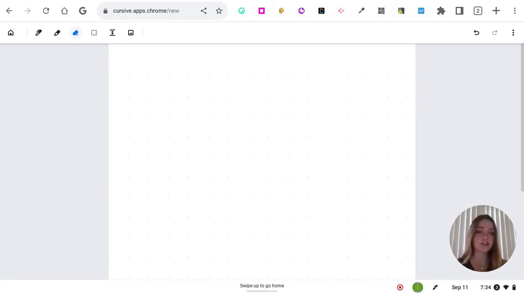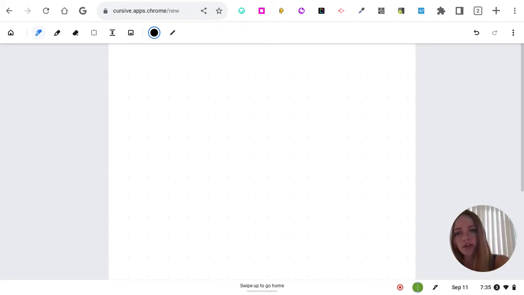To get started with area and perimeter, first we need to know what that even means. Perimeter is the distance around a shape, and area is the distance inside of a shape. To get us started, I'm just going to draw a simple rectangle that's going to explain more of what I mean. Over here on Google Cursive, I'm going to pick either my marker, highlighter, or line drawing tool. I'm going to pick my line drawing tool since I'm drawing a rectangle.